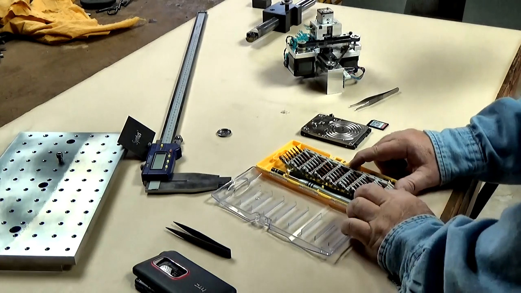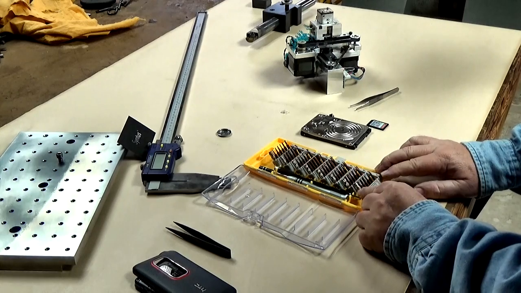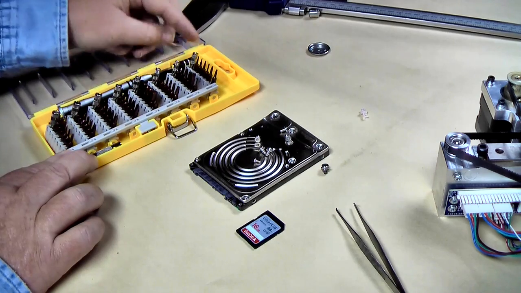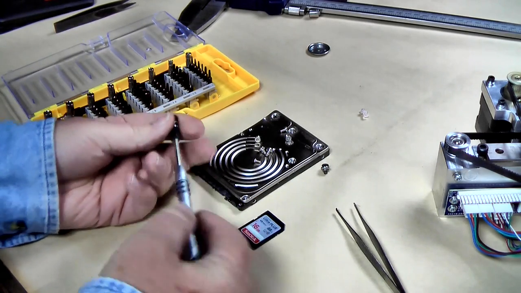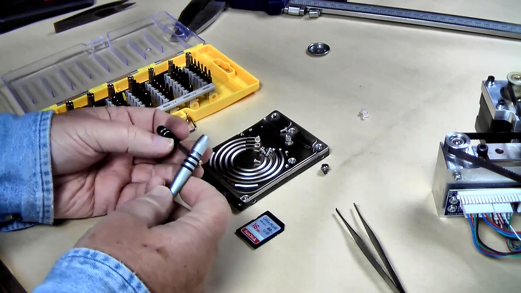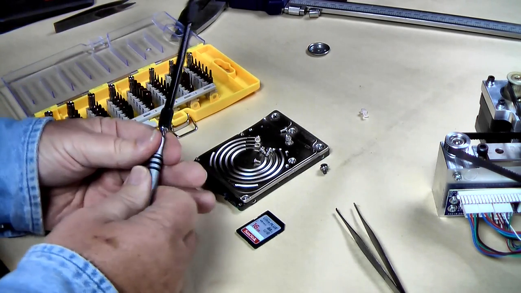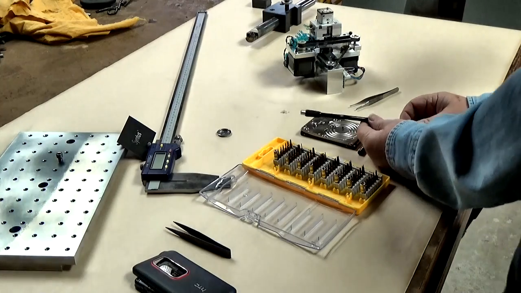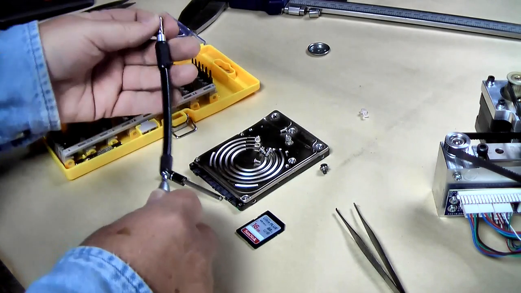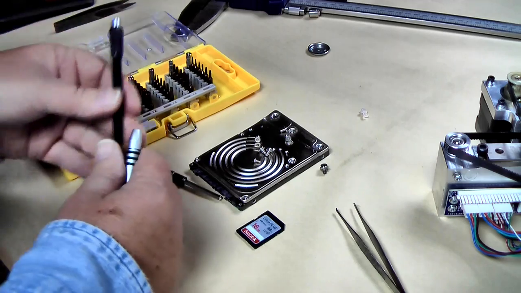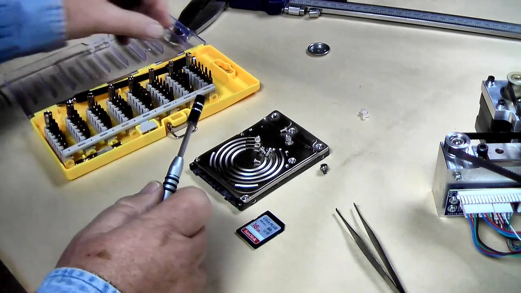We're over here at the workbench. These bits range from T2 all the way to 1.5. There's just a whole variety of bits in here. Let's look at the handle. Handle's aluminum, nice free-spinning. It's got a chuck you can change out and it's actually got a flexible bit that you can put in here so you can actually turn that, or I guess you could hook that up to a drill as well. Let's see how well it actually works.